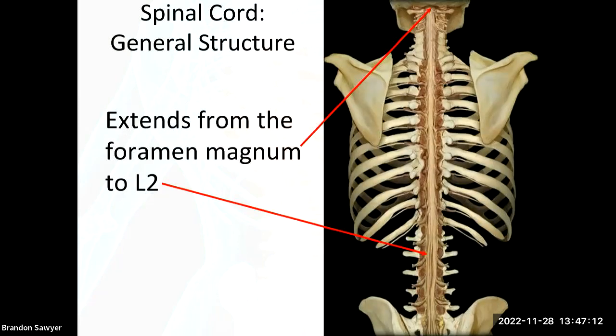Okay, so spinal cord, the true spinal cord extends from the foramen magnum, coming out of your skull there, down to L2. After that, we're going to call it something different. But that's the true spinal cord there in the middle. It's very tightly packed. It's just packed full of neurons.